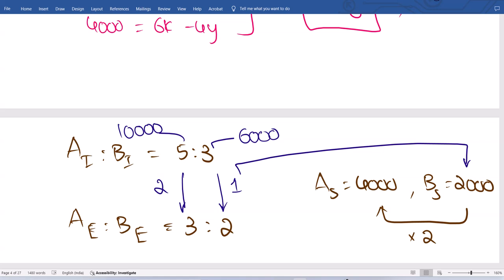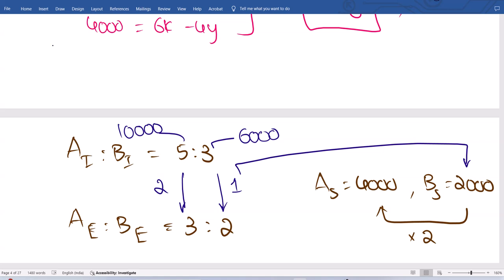I have a matching. A's saving is double B's saving, and here the differences are also double. Why are we taking the difference, sir? Why am I taking the difference of 5 and 3? Savings is income minus expenses. First is income, next is expenses. That's why I'm taking the difference. After taking the difference, I got A's saving as 2 in ratio and B's as 1, it's double, satisfying my original property also.